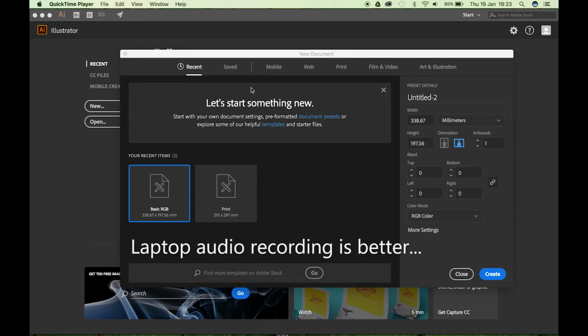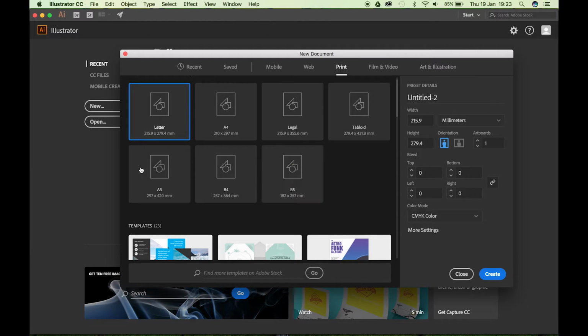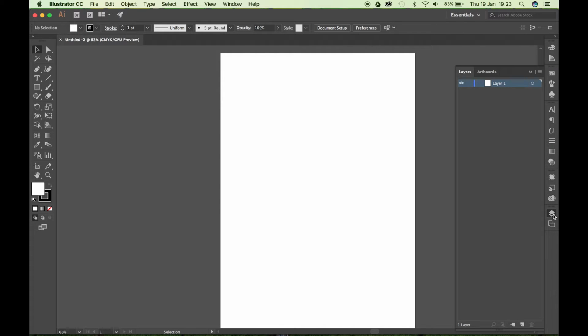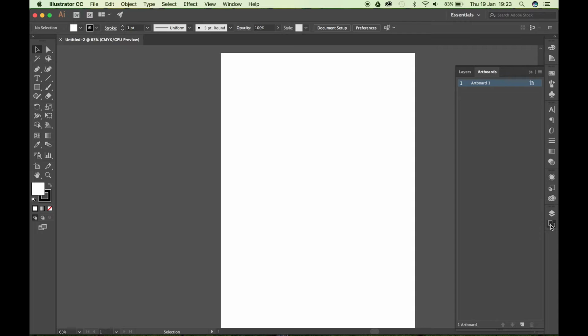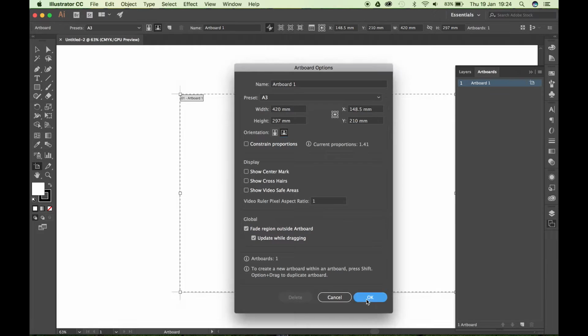Okay, so once Illustrator's up, you're going to want to create a new file and come along to print, because the idea is to print this. So it's going to operate in a CMYK color base instead of RGB, because that's what decent printers will want from you. And choose whatever size you want. Let's view all presets. Yeah, make this A3. That'll do. Create. Cool. Now, I'm not really happy with the vertical aspect of this artboard, even though that poster is vertical. I kind of want to show you how it'll look in horizontal. So if you click on your artboards here and just swap it around like that.